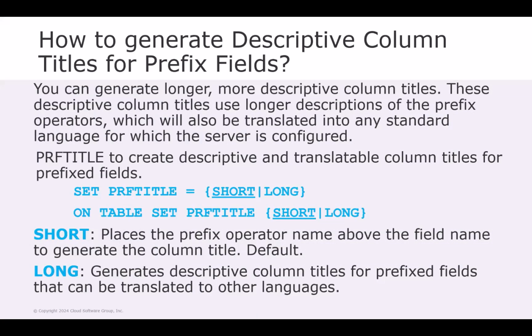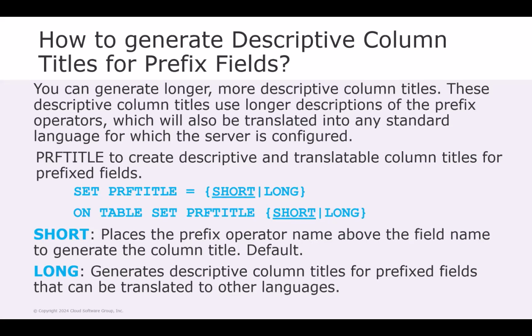And by default, if you've ever used prefix operators, and I'm sure everyone on this call has used a prefix operator in a request, right? Whether you wanted an average, a percent, a count distinct, a max, a min, and so forth, you get the prefix operator in the title. It's not pretty. It's okay, and it might be perfectly valid. But what if I want to write it out? Do I have to change all the column titles for those fields?